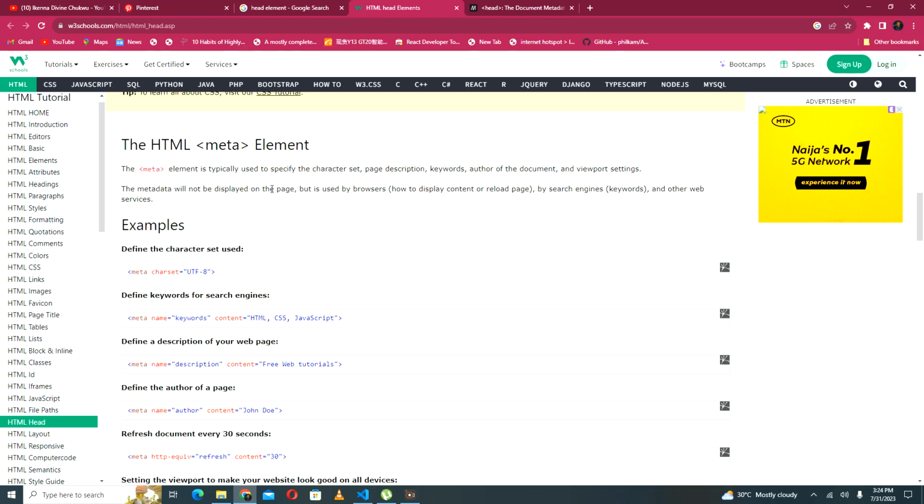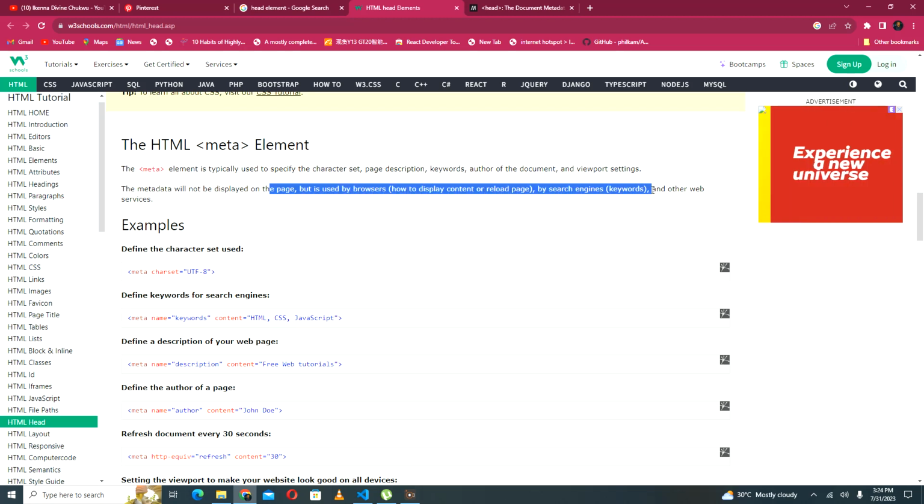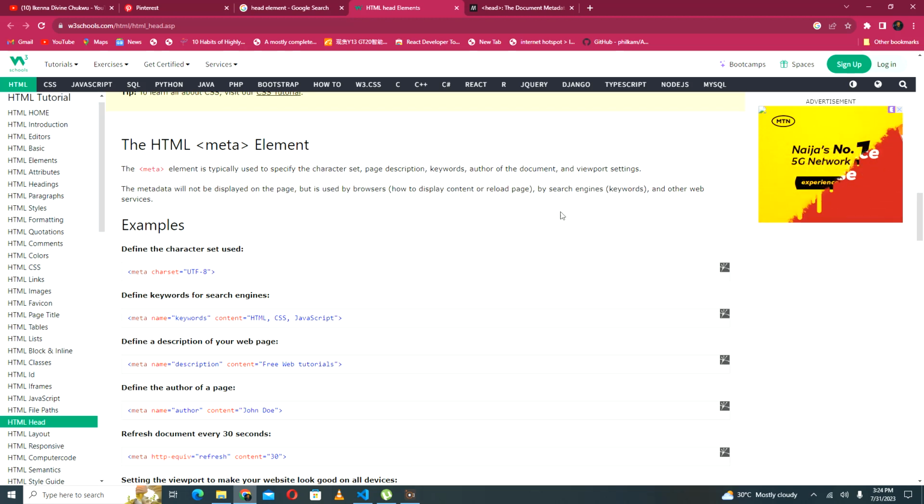These are the letters you are seeing that the browser is interpreting. Don't forget that your keyboard does not understand these letters. What your keyboard understands are special characters and numbers.